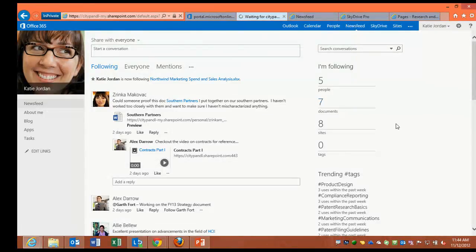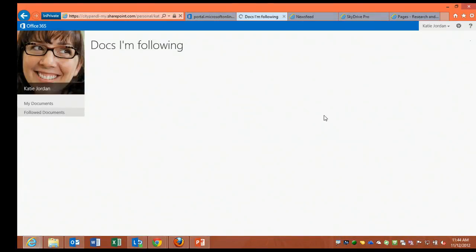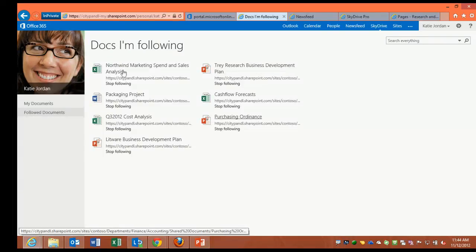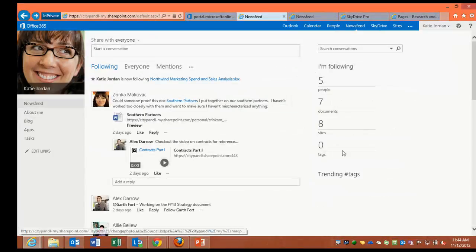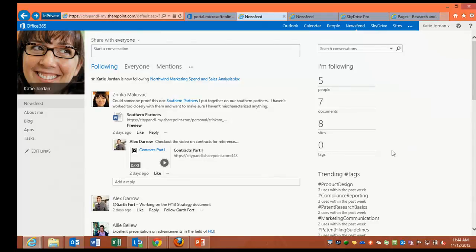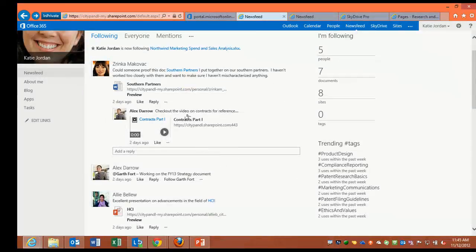But you can see here how it provides a nice timeline view. You can see the documents that we're following. There we are, and there, for example, is the one that I just added before I went in and did the changes in that Excel sheet. So again, you can see which ones you care about, and stop or change which ones you follow. Also notice there were suggested ones, other documents that might be related, or that other people following the same set of documents you are suggest, hey, I think you probably want to follow this document too. Here you can see, going back into the news feed.